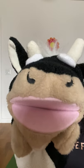Amazing. Let's say goodbye to the cow, but not before giving him a little breakfast treat. Cow snacks. All right, ciao, cow. Bye.